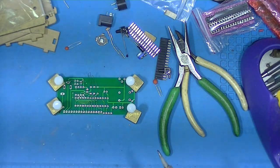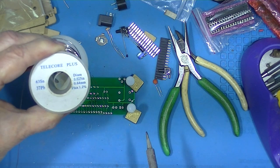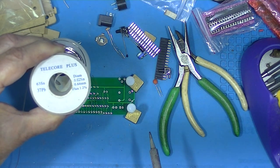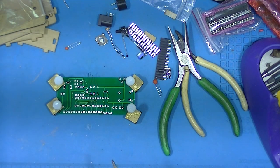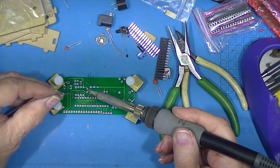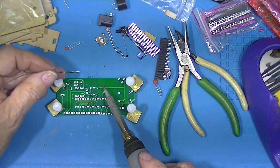Soldering iron has been preheated. This is lead solder. Uh, 25,000ths of an inch in diameter. It contains flux. We've got the soldering iron set at 750 degrees.